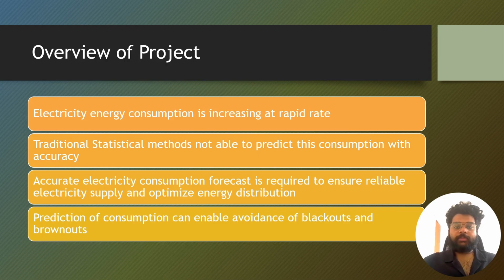My topic here is machine learning based building energy prediction. The consumption of electricity has been increasing at a high rate, and traditional statistical methods are not able to predict this consumption with accuracy. Therefore, it is important to predict electricity consumption accurately to ensure reliable electricity supply, optimize energy distribution, and avoid blackouts and brownouts.